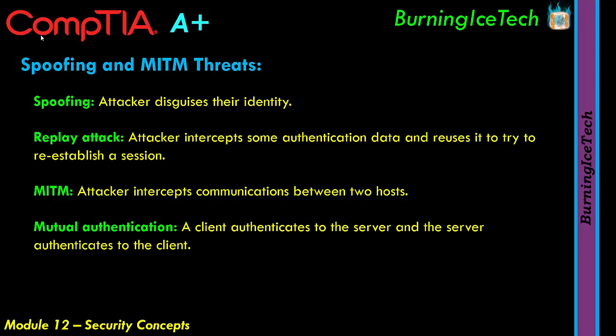And then the last one here is mutual authentication. A client authenticates to the server and the server authenticates to the client. So it's not one-way authentication. Normally, when you log on to something, a server, a website, or whatever, it's only the client that authenticates to some form of server. It could be that same server, it could be a different server. Now, mutual authentication is when that same server needs to actually authenticate back to you as well. It's like double security. It's not going to stop perpetrators, but it's just going to make it so much harder for them at the end of the day.